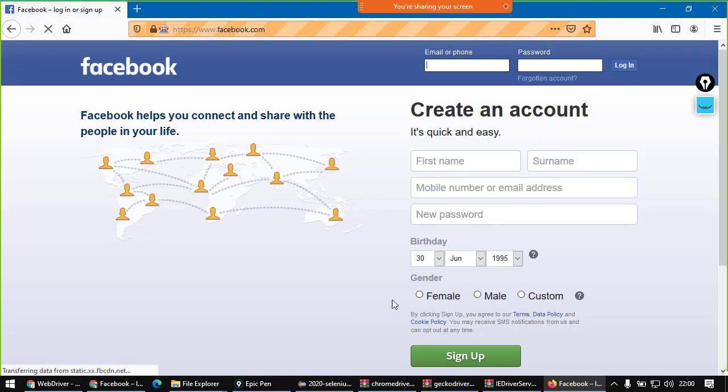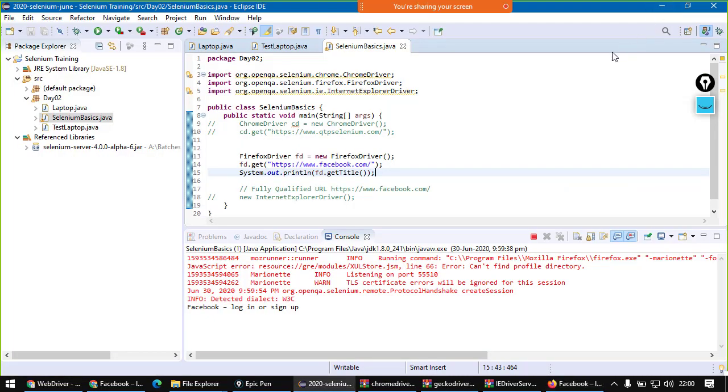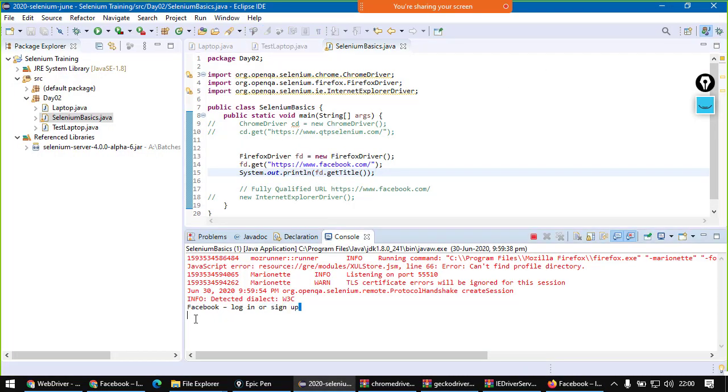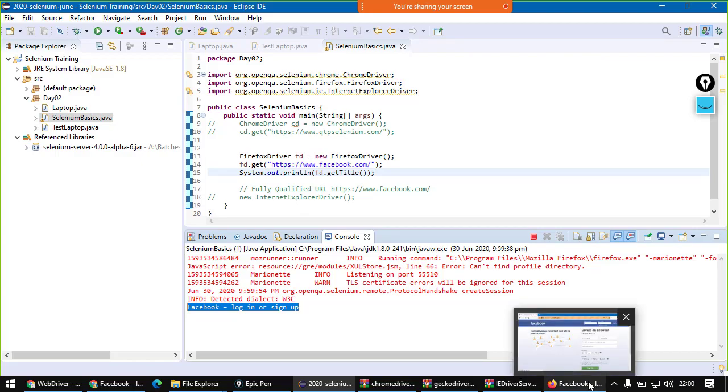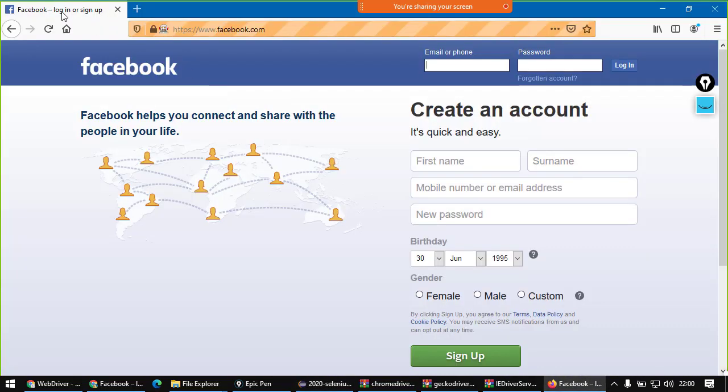Now you can see that this page is opened and we have got the text here, Facebook login or sign up, right? This is the same thing written over here as well. So we are getting the things that we want.